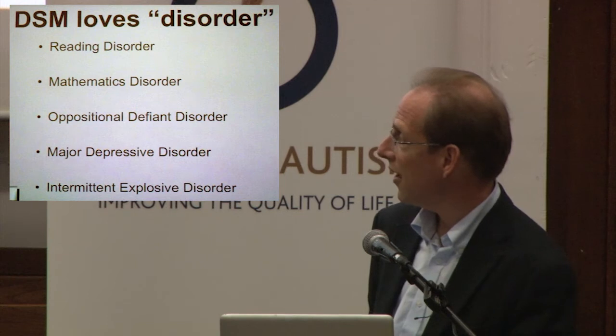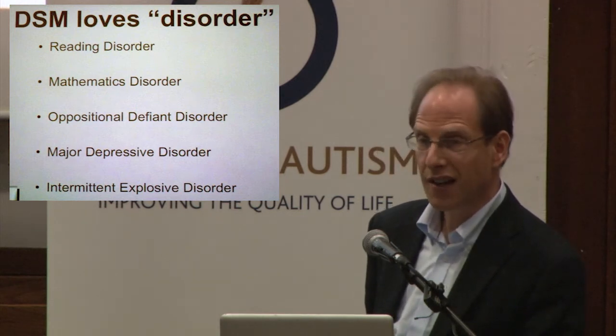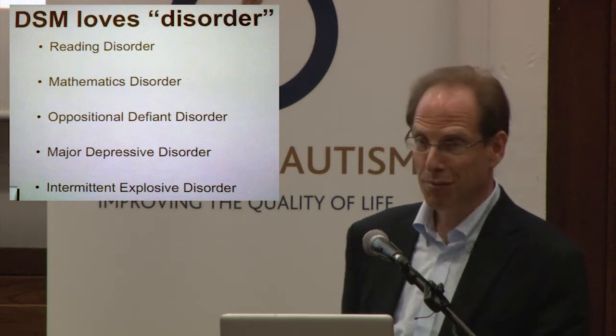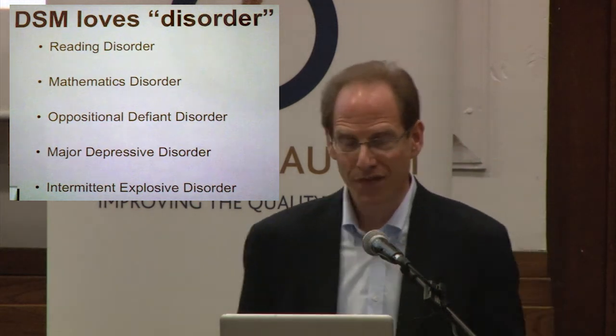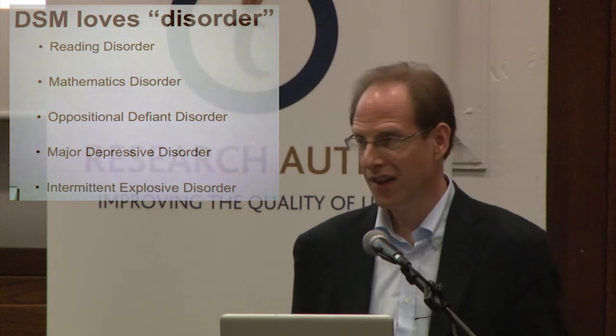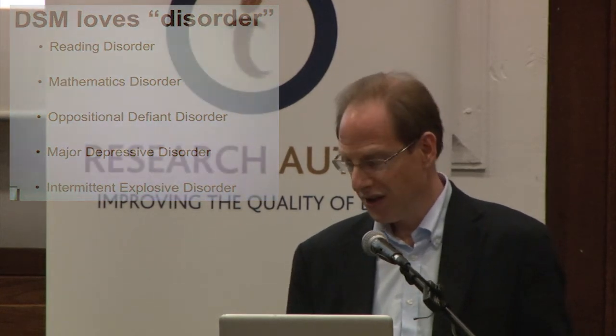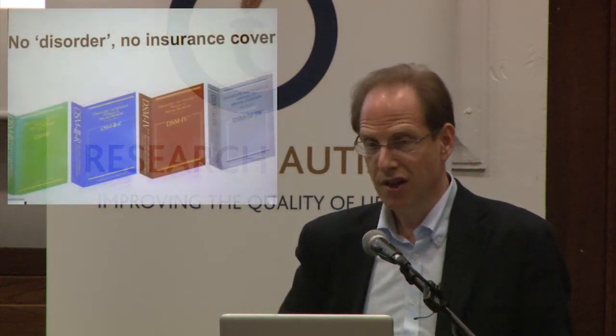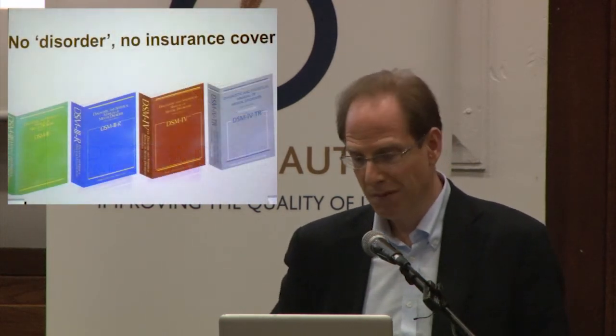This is my favorite one. If you have anger issues, there's a new diagnosis called intermittent explosive disorder. These are all in the international classification system, and they love to use the word disorder. The main reason they do it is because in the US, you can't get medical insurance unless you're diagnosed as having a disorder of some kind.